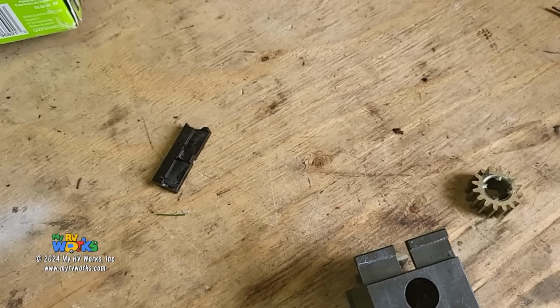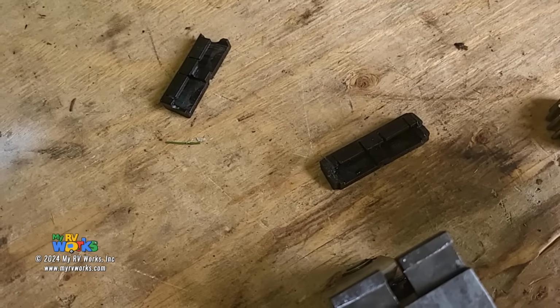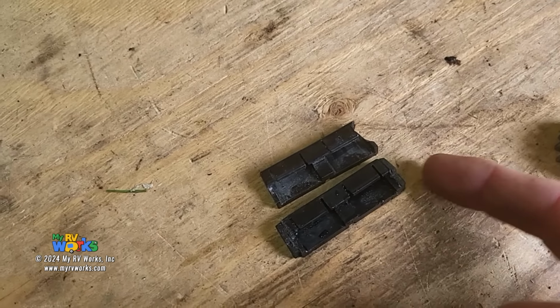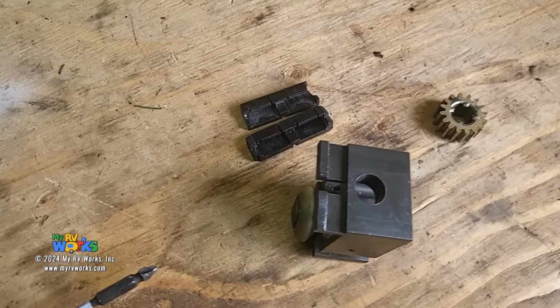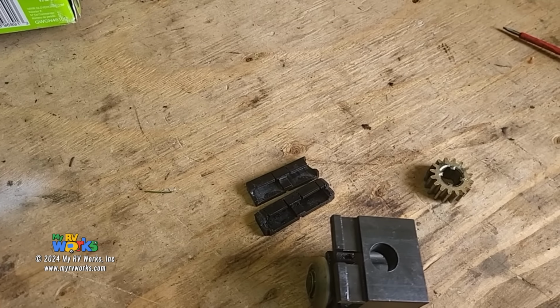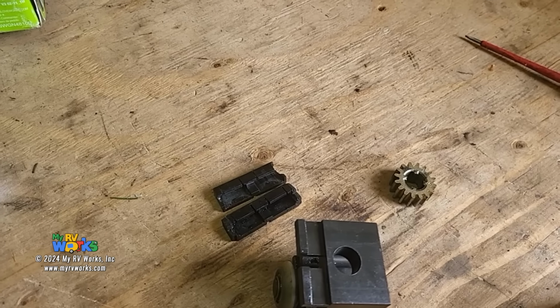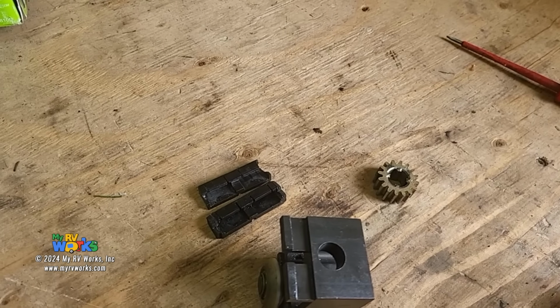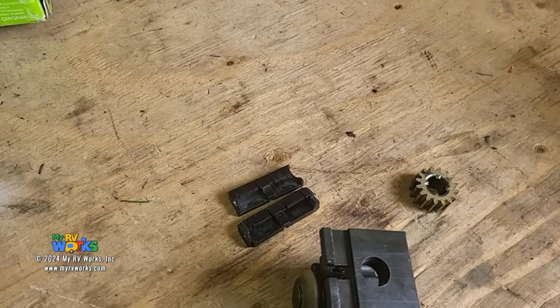Okay, now I do have a new shoe here, and if we were to look at the new shoe compared to the old shoe, you'll see that some of the pieces are missing off the end. So what I say with love on a lot of my videos when we're talking about the Schwintek, you are big boys and girls, you have your own RV, you make your own decisions. Don't listen to me, don't listen to Lippert, you make your own decision.